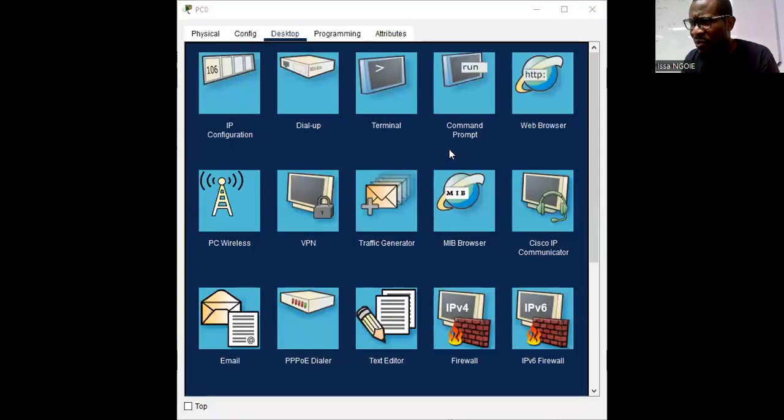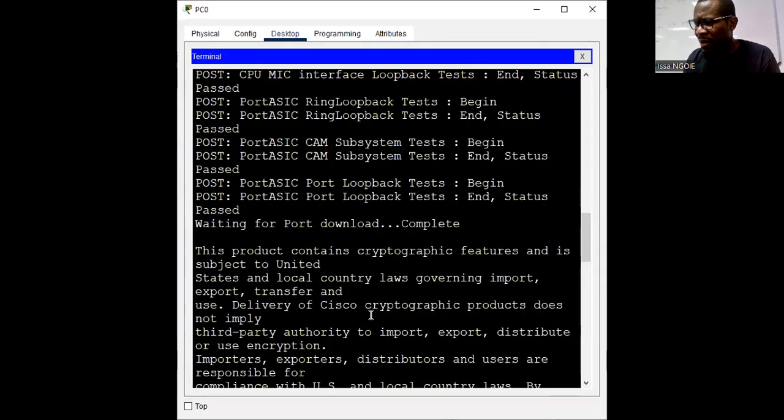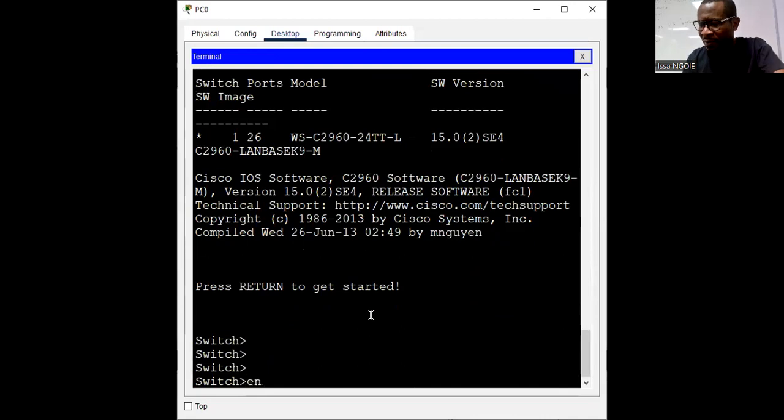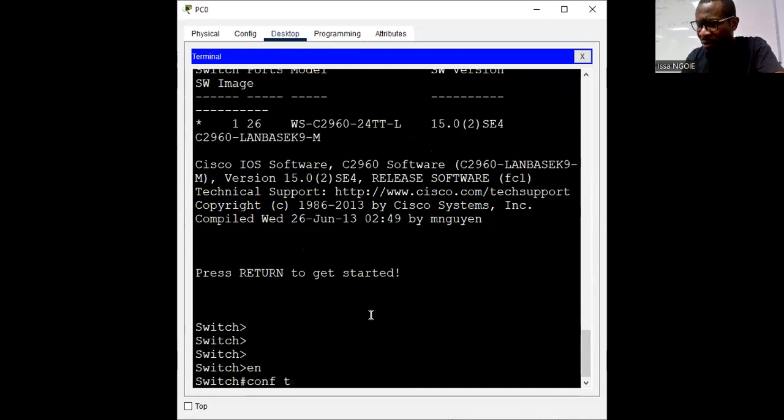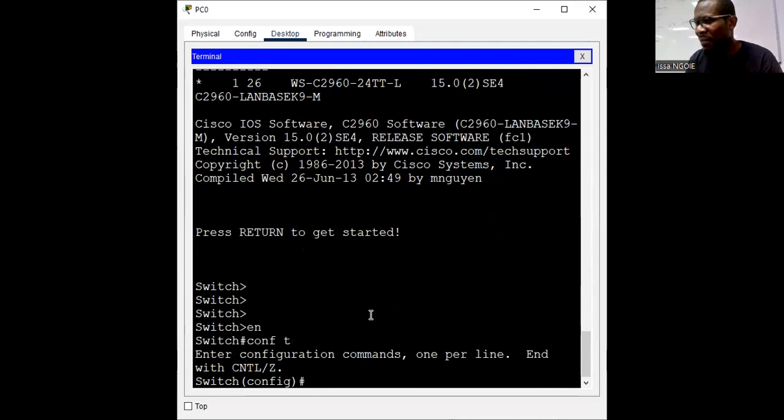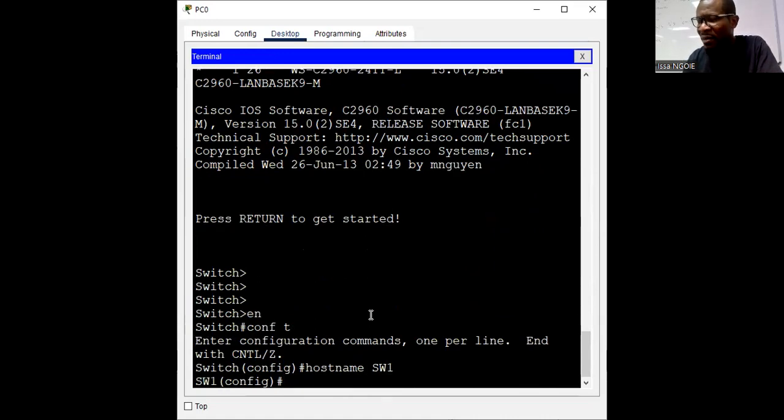Let me first be sure you can see my screen. Sometimes I run into a serious problem when it comes to configurations. Okay, let's say enter. Go to the terminal. Let's say I'm changing my host name. I'm saying it's SW1, right?